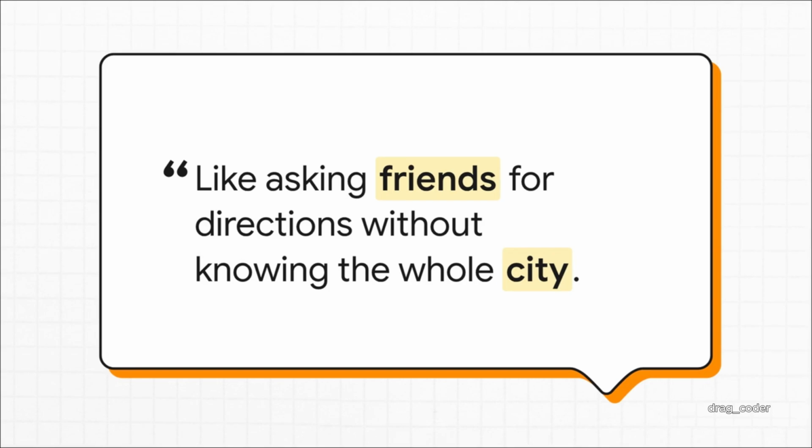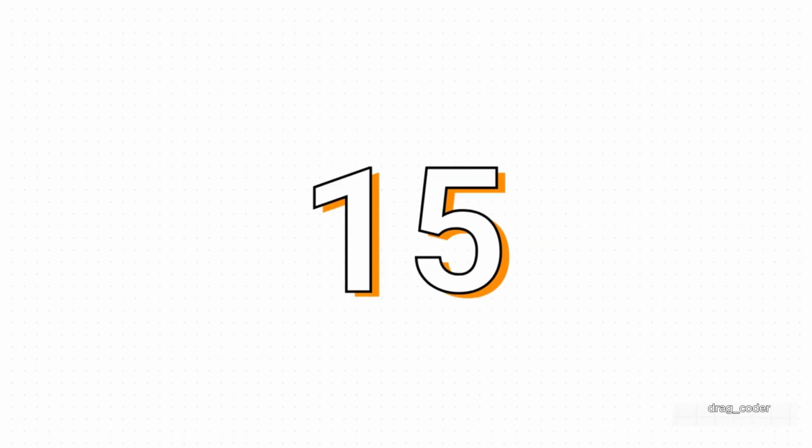The way RIP works is actually really simple. A router running RIP doesn't have a full map of the internet, not even close. Instead, it just asks its direct neighbors, hey, how far are you from the destination? And it trusts what they say, and then it just picks the path that has the fewest hops or stops along the way. But this method has a huge limitation, and it's this number, 15.